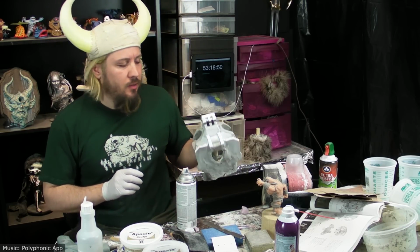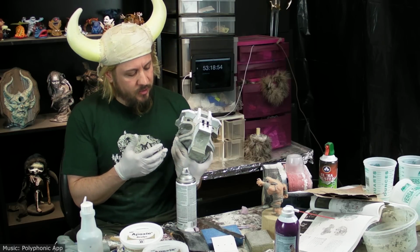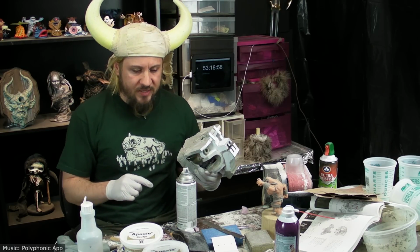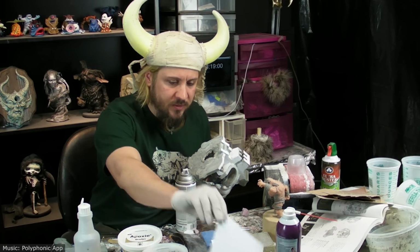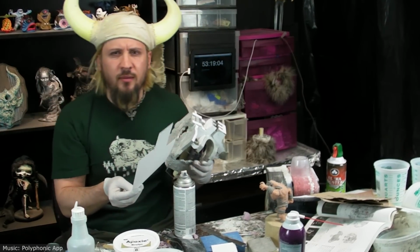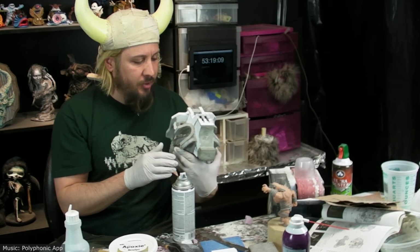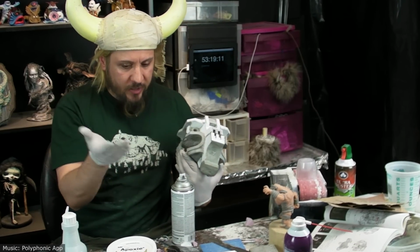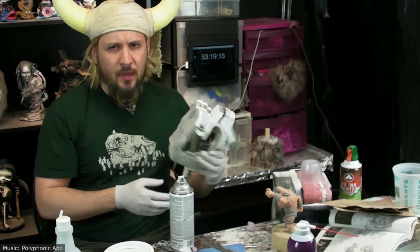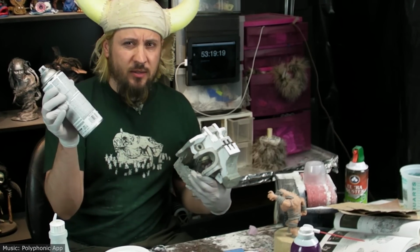Okay, now you may have been noticing that I've been using a couple different materials on here, some of them are different colors. So I've got the white styrene that I've been using to make the nice flat planes on there, and the gray epoxy sculpt. And so it's kind of hard to make out how the whole thing works together. So that's what this is for.